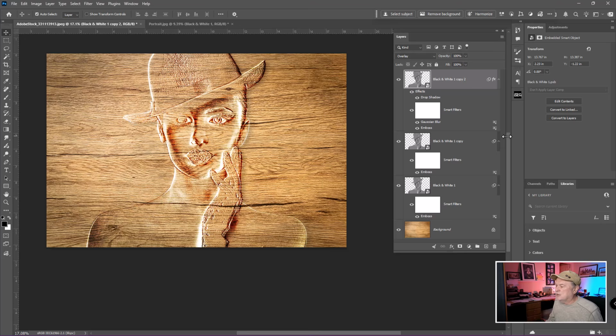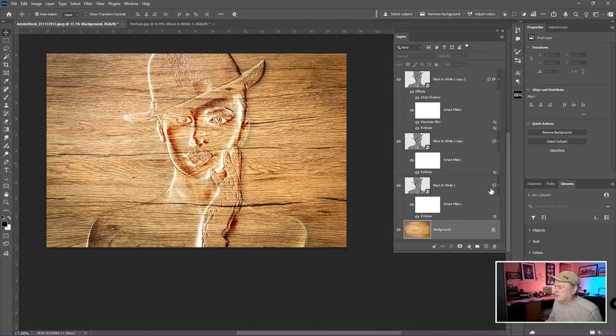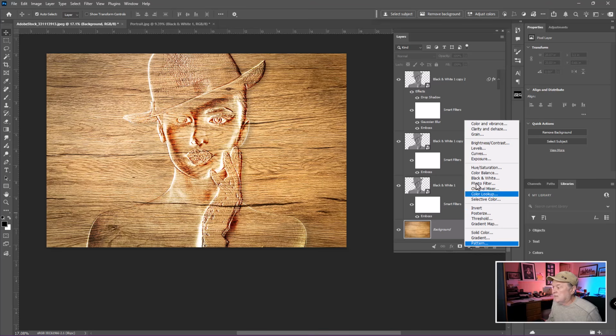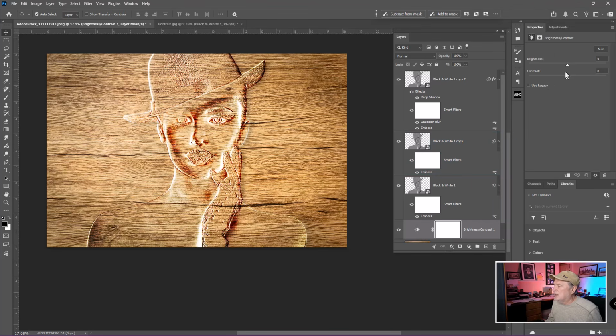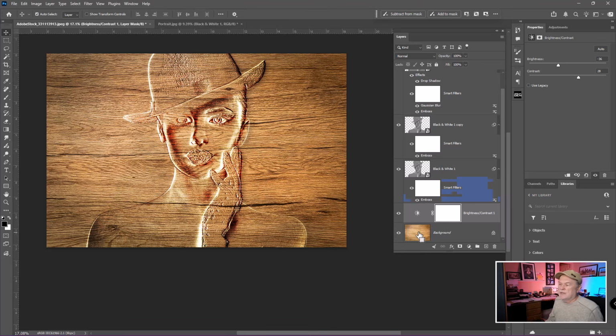Also, consider doing this. I'm going to come down to the background right there, and let's go over here to the Oreo cookie dipped in milk, and I'm going to choose brightness and contrast. And maybe I want to push the contrast up a little bit, but the brightness down a little bit on the wood background that I have here. So again, all these are just options. I'm trying to throw in different curveballs here to allow you to go in and change and modify things.